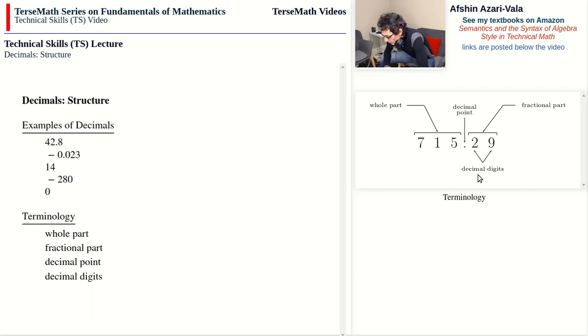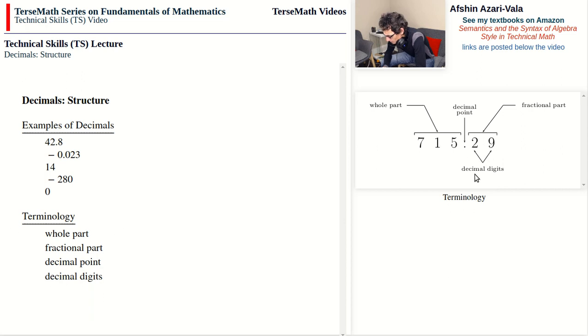Another phrase that we use quite frequently is the phrase decimal digits. And by this we mean digits on the right side of the decimal point. So 2 is a decimal digit and 9 is a decimal digit. We can say that this number has 2 decimal digits, those being 2 and 9. We use this in a number of places. As an example, we say, for example, round the answer to 1 decimal digit. And that means show a digit here, round it to this place. 1 digit on the right side of the decimal point.